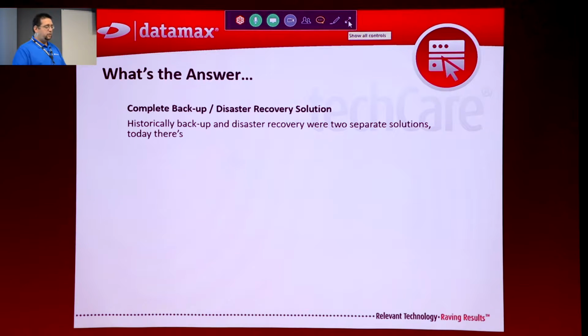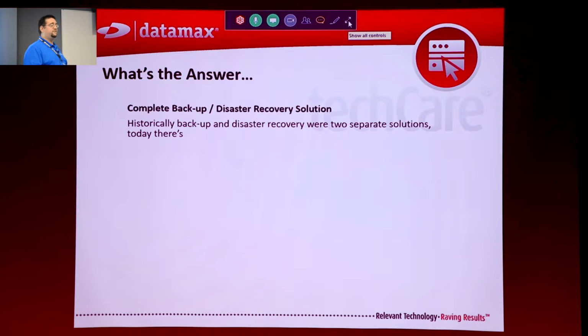So historically, backup and disaster recovery has been in two different solutions. So we've had backup devices, and then we've also had disaster recovery devices. Sometimes they work well together, sometimes they do not. But if either one of them fails, you could be in the same situation as if you're just down. Nothing's working. So, we spent a lot of time researching in the industry. We've researched software. We've researched hardware.